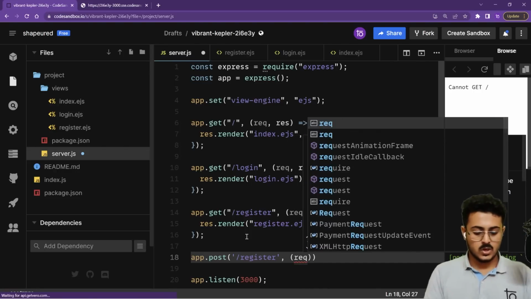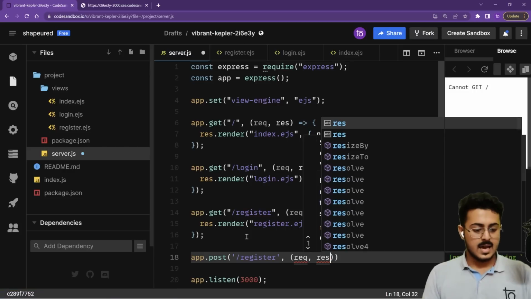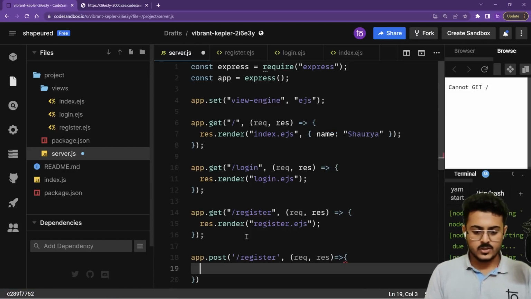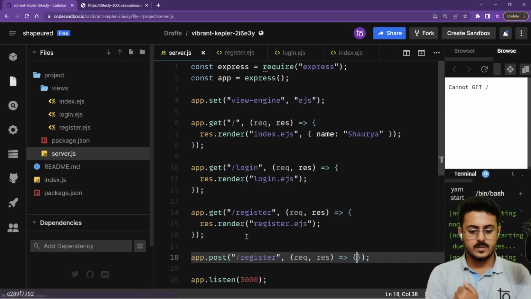So request, response, and we need to create the arrow function. Let's keep the arrow function empty for right now. We will be coming back to this and filling this up later on. But at least for right now, we just need to create the entire post function right over here. We will be coming back to this later on as well.